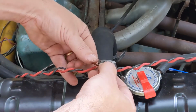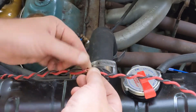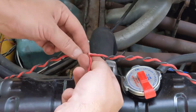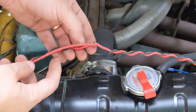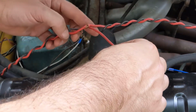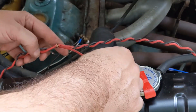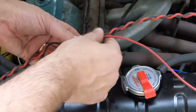Then wrap it around. And then I'm going to fold this in the direction that I want the pigtail. So we're going to go this way. It doesn't really matter on this one, I don't think.